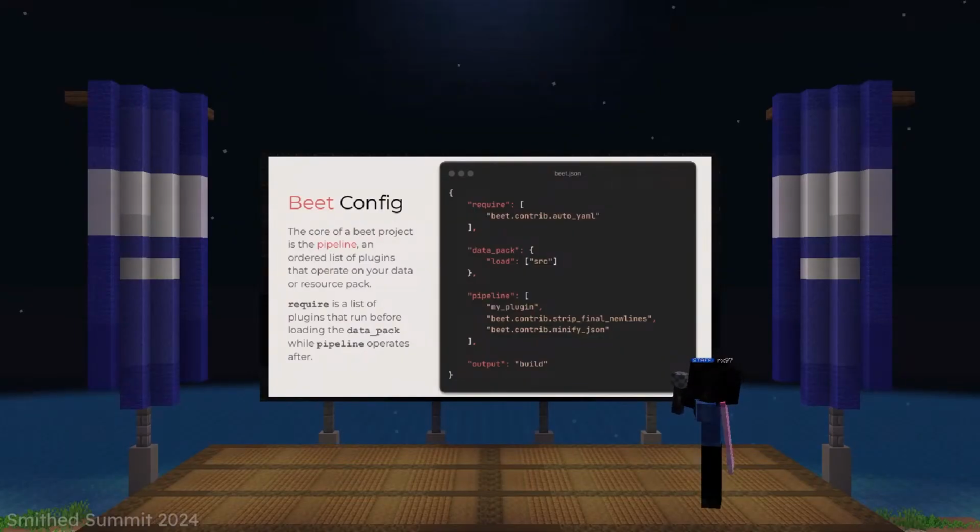And then we have pipeline, which are Beet plugins that run after loading the data pack. The way it's ordered in JSON is just for legibility's sake, but essentially we load this plugin called beet.contrib.auto_yaml. We load the data pack from the source folder, and then in the pipeline we run my plugin, beet.contrib.strip_final_newlines and beet.contrib.minify_json, and then lastly the output folder.